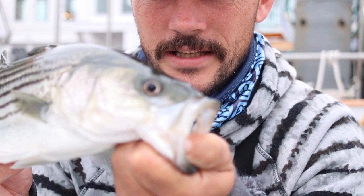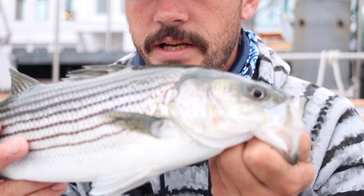I hope you guys learned a lot today. Those Z-Man minnows, man. If you see the bait fish schooling around, those minnows look almost exactly like the bait. And these stripers can't resist. You're gonna go for a steady retrieve, quick pops, and hold on.